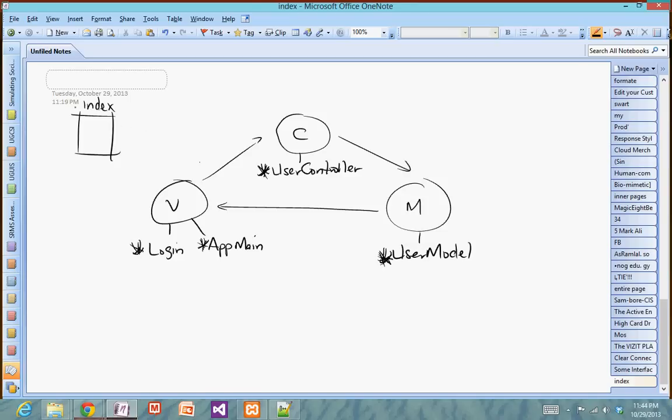There's also an index page which takes in all of the requests that may come into our MVC architected login control. The reason why we need this is because we need to somehow initialize all of our controllers and find the best controller for the particular request that may be coming in.